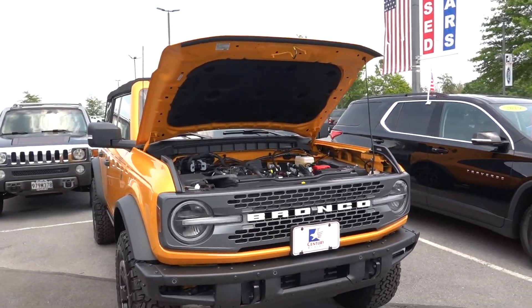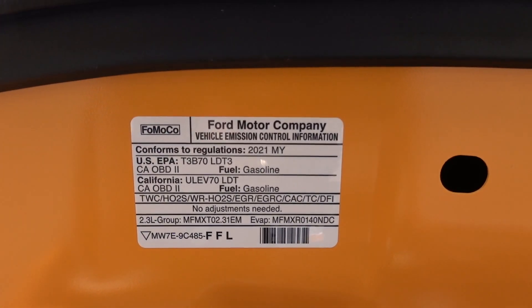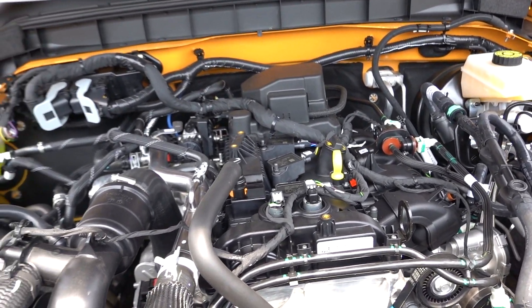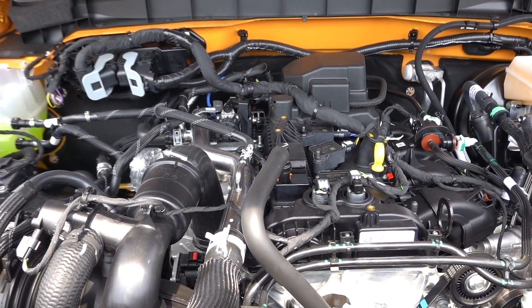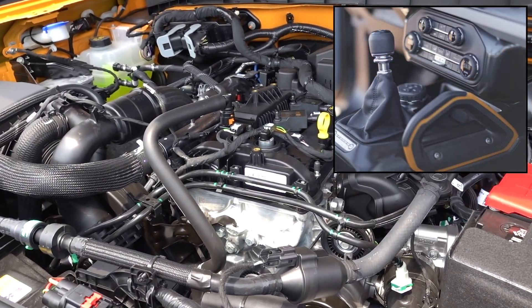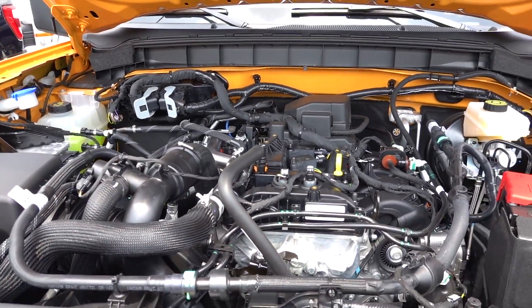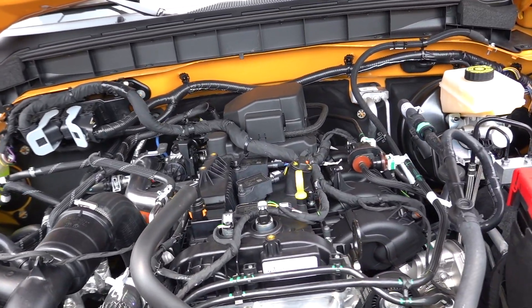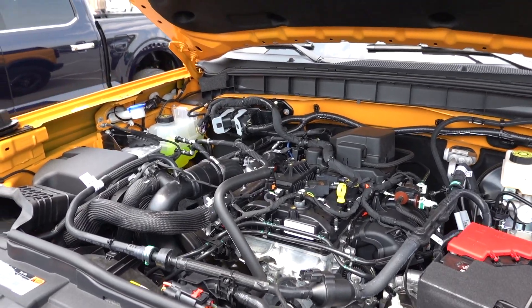It looks like it's gonna have LED headlights and running lights, high and low beam, and I like how they spelled out 'Bronco' in white — looks really good. Under the hood, this has a 2.3-liter engine good for 300 horsepower and 325 pound-feet of torque. It's EcoBoost so it's turbocharged, and it is available with a seven-speed manual. That seven-speed manual is only available with this 2.3. There is an optional 10-speed for about $1,595, and there is a 2.7-liter for $1,895 which comes standard with a 10-speed, good for 330 horsepower and 415 pound-feet of torque.